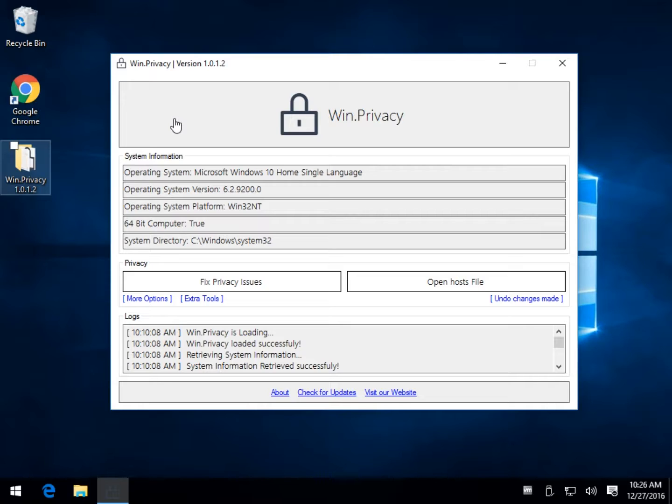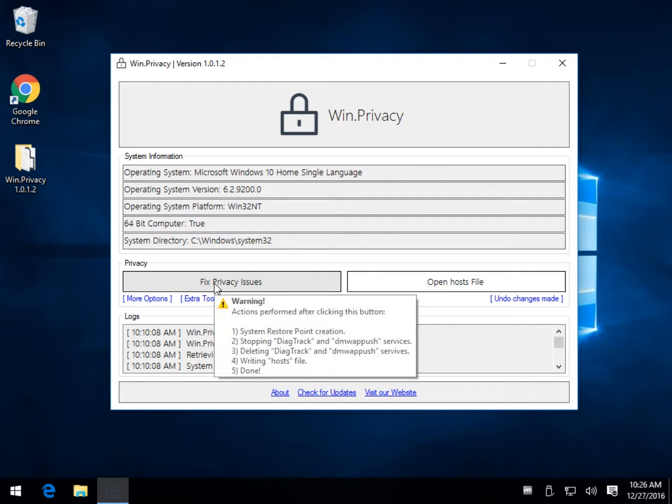This one, like many of them, has its pros and cons, depending on what you're looking for. So let's go over that real briefly so you know if you want to keep watching and consider it. The biggest thing with Win.Privacy is the host file. You can quite easily undo your changes, but the majority of what this program does is managed through the host file. However, that does have nice little mouse overs here, if I can get them to work on some of the stuff. There you go.